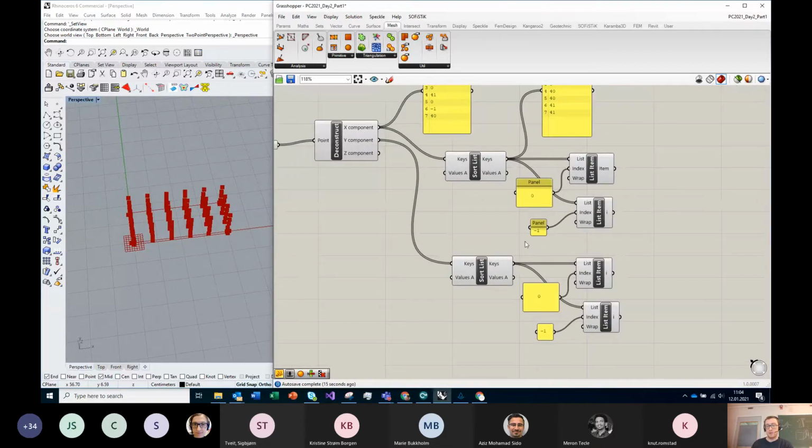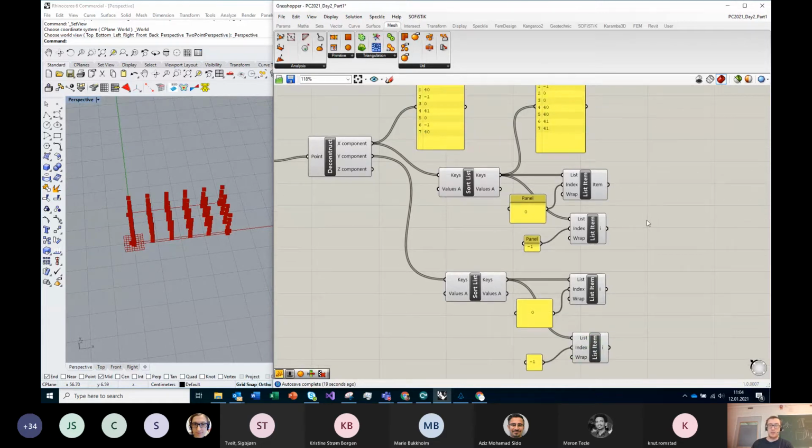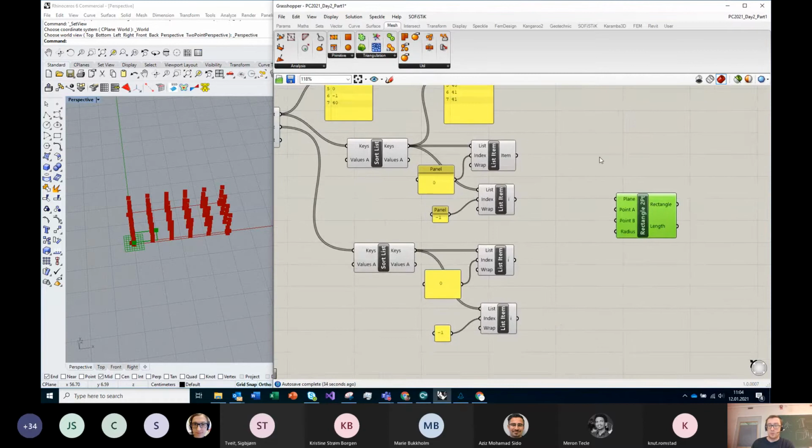If I have a boundary of my geometry, then it's very easy for me to create a rectangle which is in this range. If I go for the rectangle, I have something like create a rectangle from a base plane and 2 points. I just need to create 2 points. And 2 points are the minimum X and minimum Y and maximum X and maximum Y.